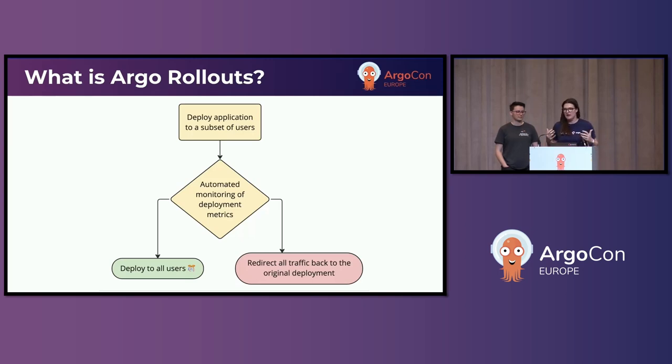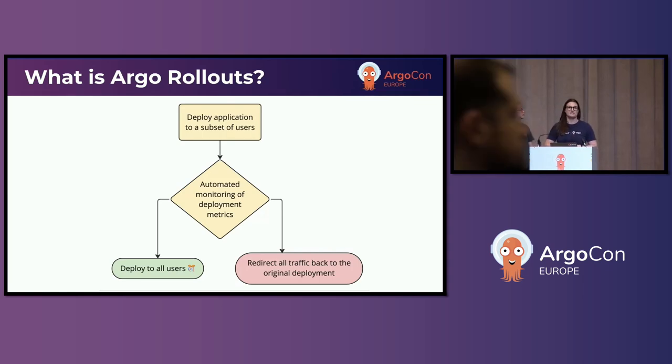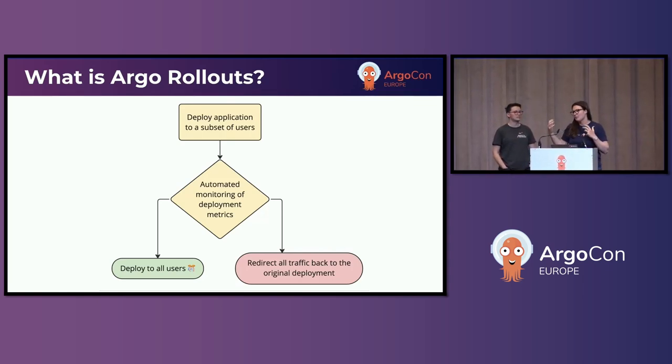So at a high level, how does it work? What is the flow? So as you see the diagram here, you start your deployment of application, right? And you can start off your deployment, you can send it to a subset of users if you're utilizing the Canary pattern. Now, your automated analysis is going to be executing in the background, and it's going to be querying your data store. Your data store, for example, can be something like Prometheus. From Prometheus, we will send out the query and we'll say, hey, how are my metrics doing?